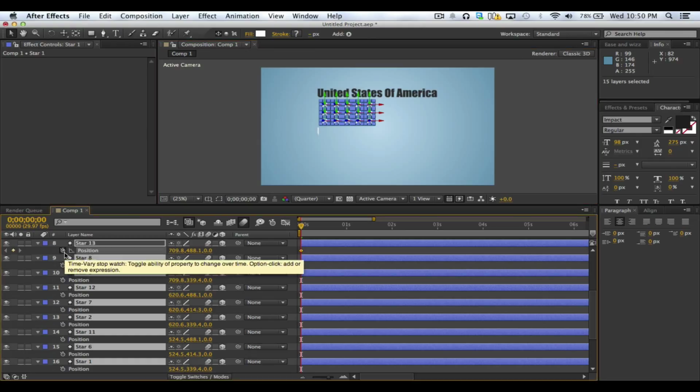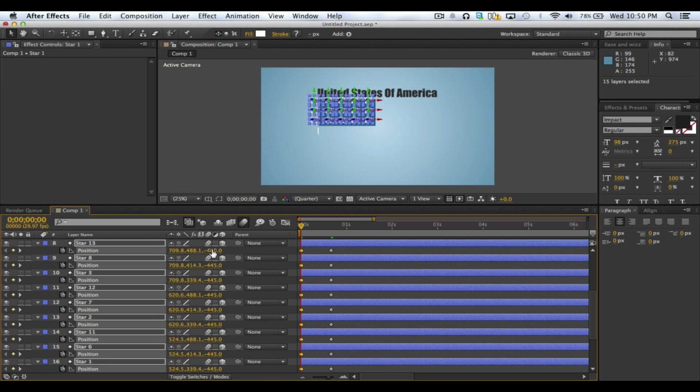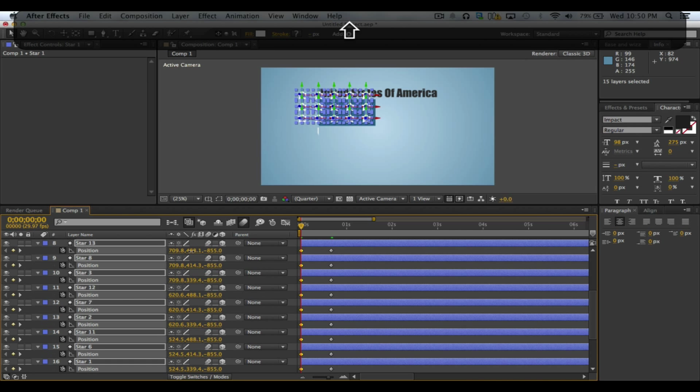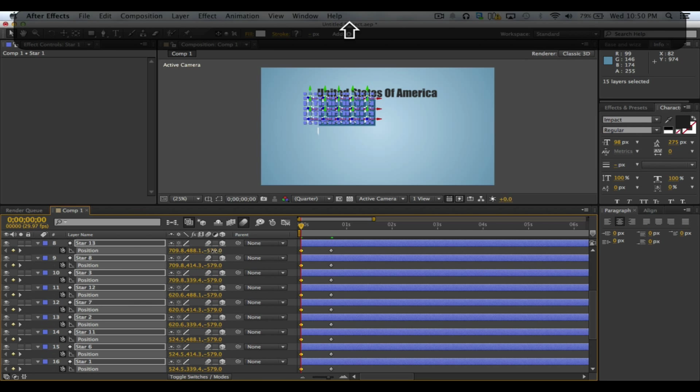I'll select a keyframe here and another keyframe at 20 seconds. Go back to the beginning here, and I want them to fly out. If you hold Shift and then drag this, it increases how fast they go as you slide through. So if I just click and hold and scrub through, it goes really slow. If I Shift click and then drag, they go way faster. You can go way further. So I'm going to go past the camera.